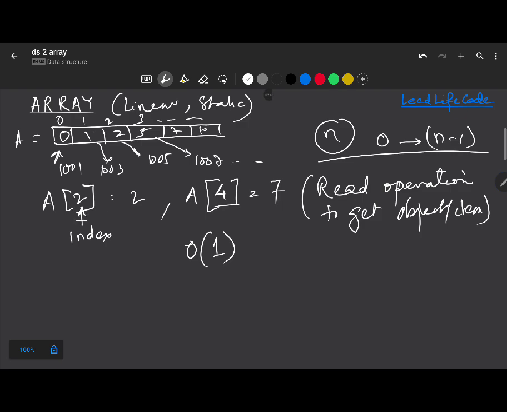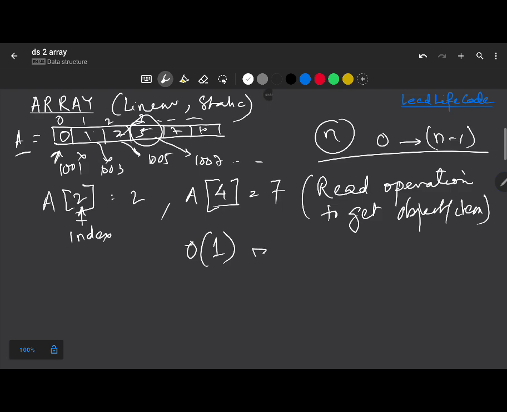In the background, it goes to the base address, understands the index, multiplies the index by the element size, adds it to the address, and gets the memory location and brings it out. That is a little bit more advanced, but as a refresher, these are a few very important concepts.